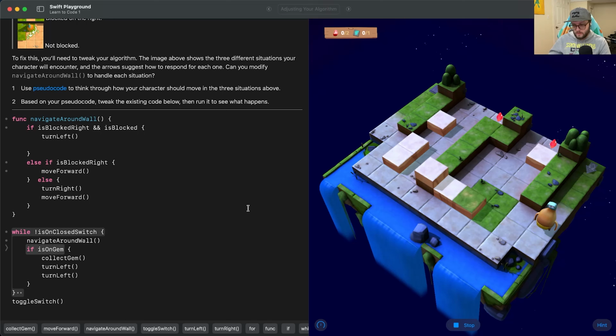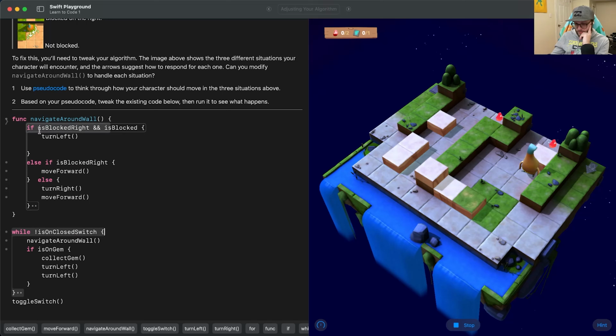All right, we're going to then navigate around the wall. We're going to turn right and move forward. Now we're blocked on the right still, so this should cause us to just move forward. Correct. Now we're not blocked, so we're going to go ahead and turn and move forward. So coming up is where we're going to be blocked in front of us, and we're going to be blocked on the right. So let's see if we made the correct choice to turn left.